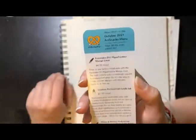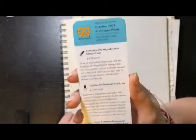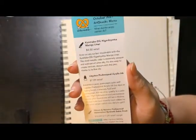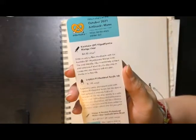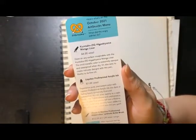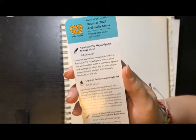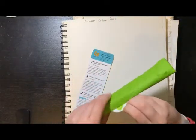So we start out with the Kuretake Sig Higashiyama manga liner, and it retails for $4. It says, draw on any surface imaginable with the Kuretake Sig Higashiyama manga liner. The vivid metallic color is extremely opaque and waterproof when dry. It's also easy to create intricate designs with this pen thanks to the fine nib. So let's check that out.